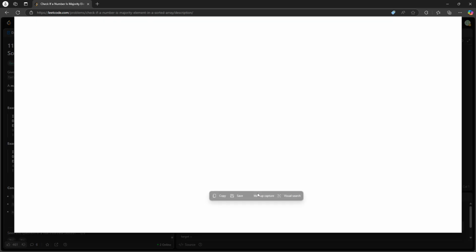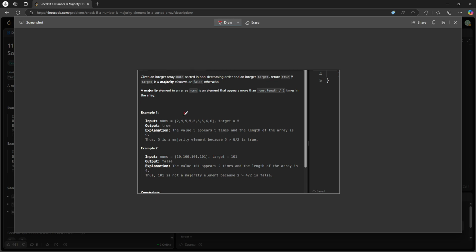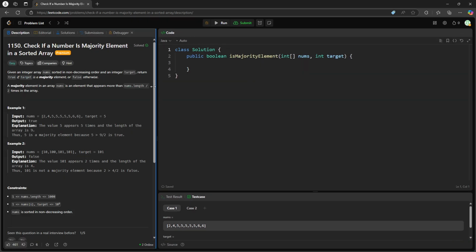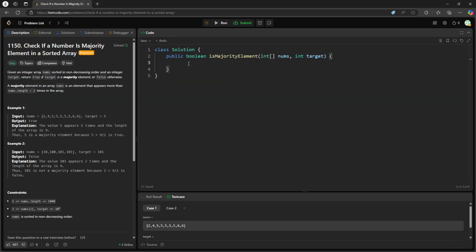explanation. And then what you need to do is basically you can count all the way to here. Once you get the count of the majority element, you just check if it is more than n over 2. If this is true, you return true. If not, false. So that's it. All right, I'm going to give you a brute force solution and a better, the most optimized solution.